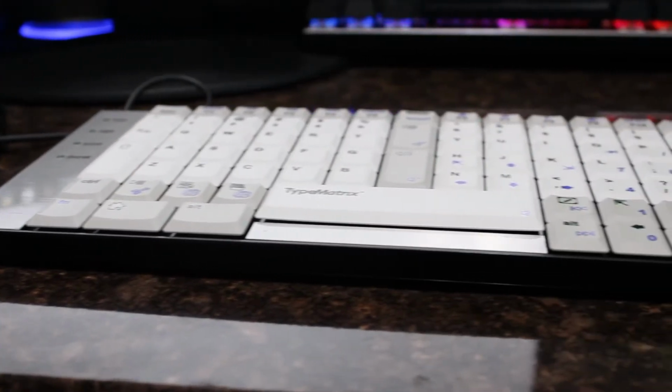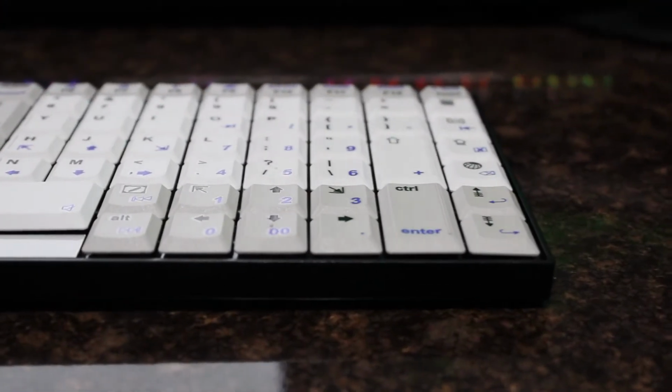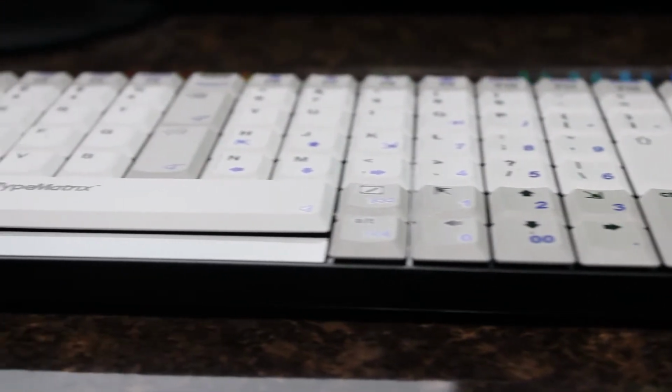Also, another great feature is the high build quality. It's a very solid keyboard. And then another great thing I like is that the shift key is super long and easy to access. And it also goes vertical long ways rather than side to side, which I find to be easier to press the key that way.